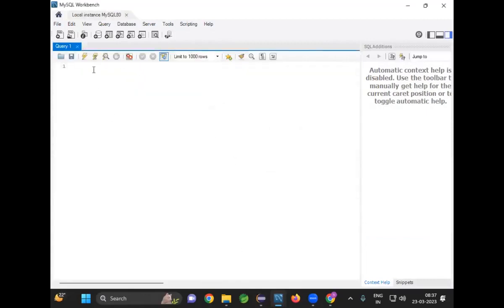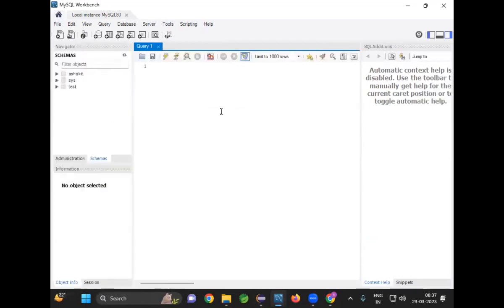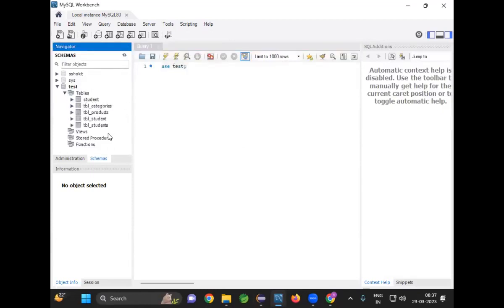Here I want to know first of all, use database name as test. These are tables now. So what are the two tables created? TBL underscore categories and TBL underscore products.